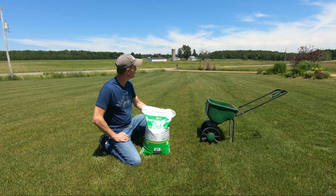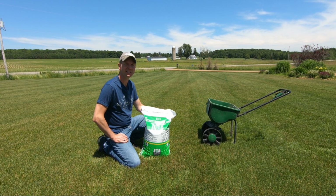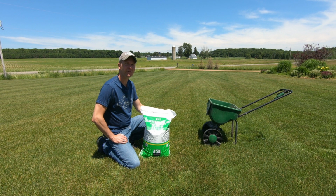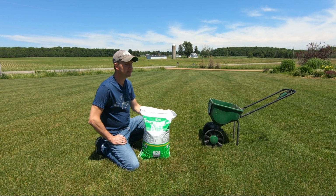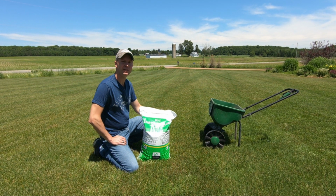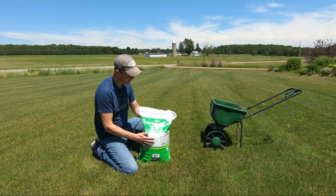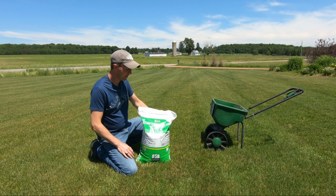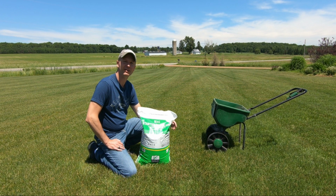Today I'm standing in my front lawn. This is a freshly reseeded perennial ryegrass that I did late last summer, and I've been purposely neglecting it this spring. It's now the last week of June, just to try out this fertilizer from Yard Mastery. This is a 12-12-12 starter fertilizer with a 3% iron.